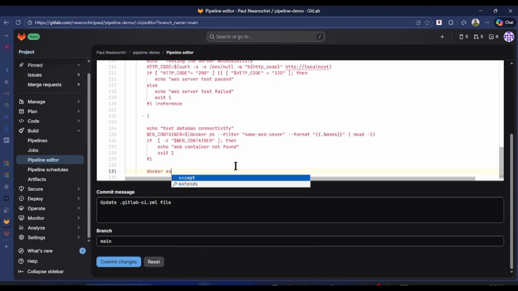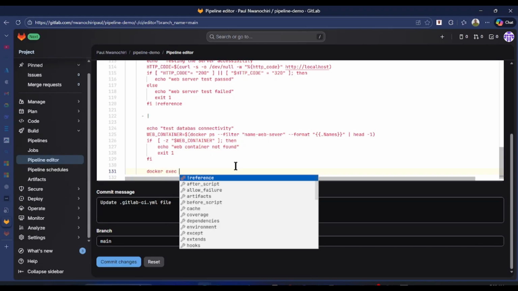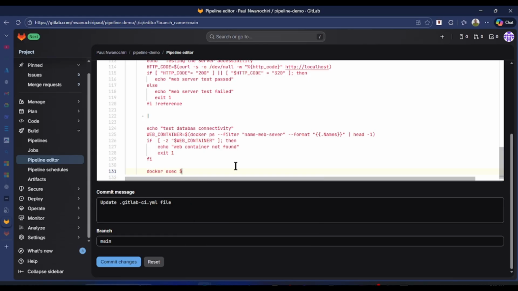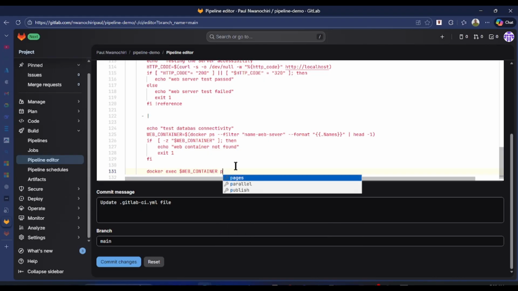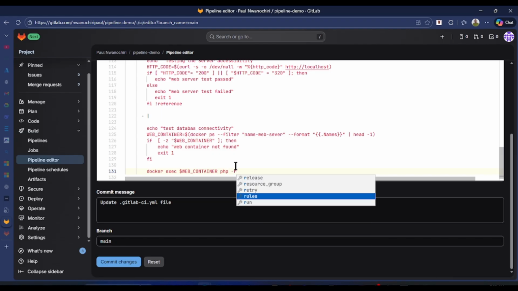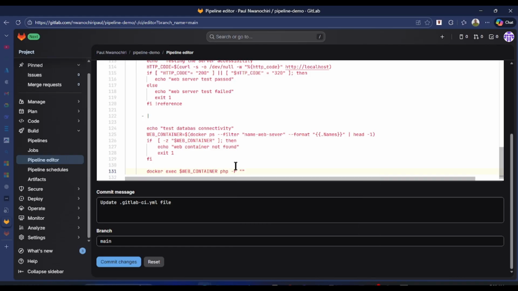Docker exec web container php. So it runs a command to execute the PHP inside the container.